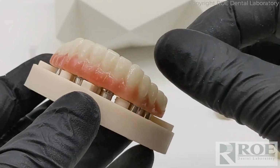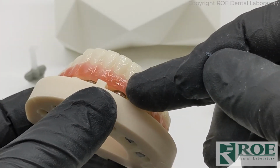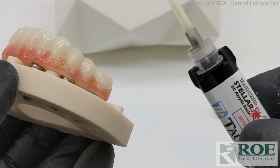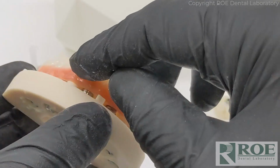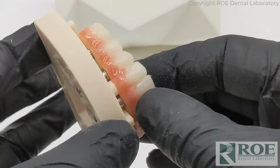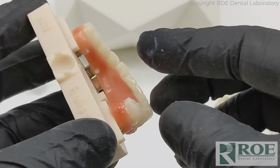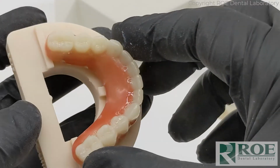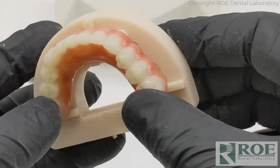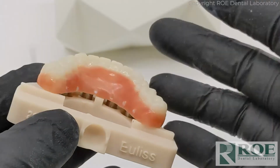Now, one more thing to remember is that when you do take this off, you'll probably have some voids around those Smileloc copings, and you'll just simply use some Stellar material, and you'll carefully backfill. You don't want to get any material in the coping, but backfill around each coping until it's nice and finished, and then use a burr to adjust any excess material, and then you can adjust the lingual if you wish it to be a little bit narrower. You can adjust some of the buccal flange, the area up here too if you wish. But otherwise, it's a simple process of just cleaning this up, adjusting a little bit, and delivering it to the mouth.